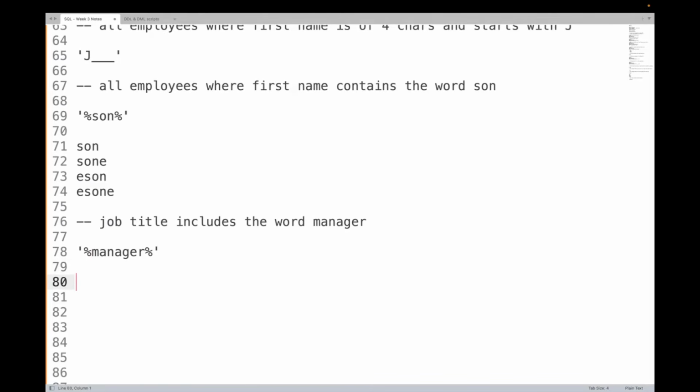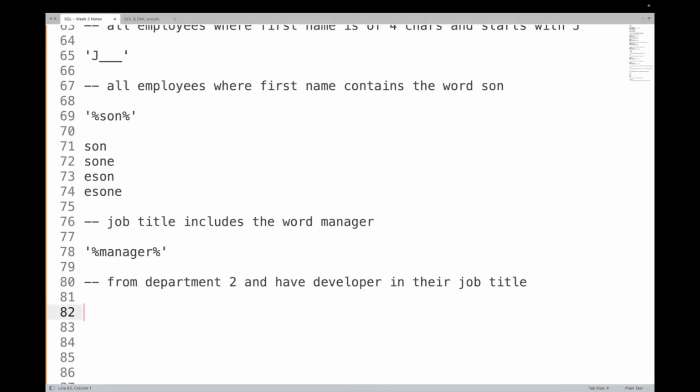Now, let's say I want all the employees from department 2 and have developer somewhere in the job title, right? Developer should be one of the words in the job title.